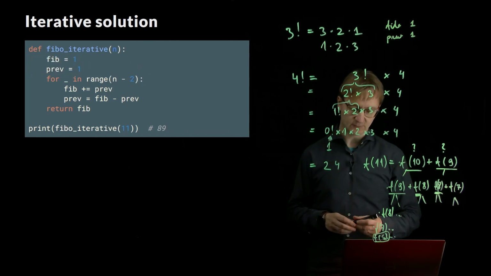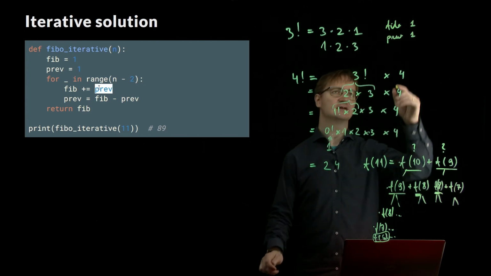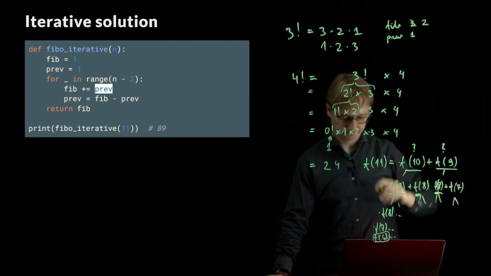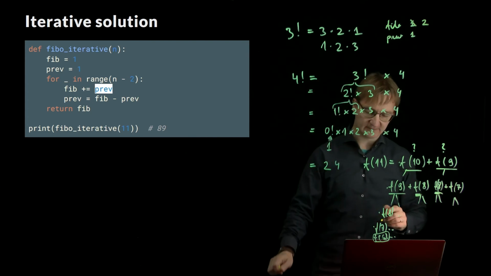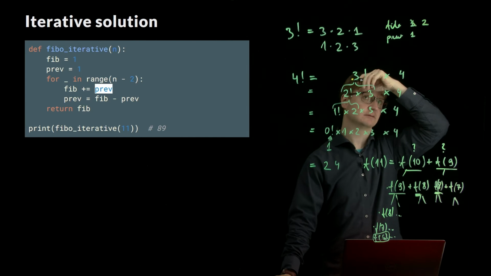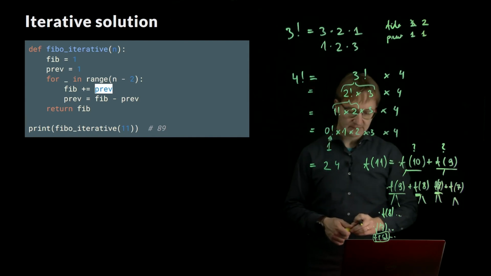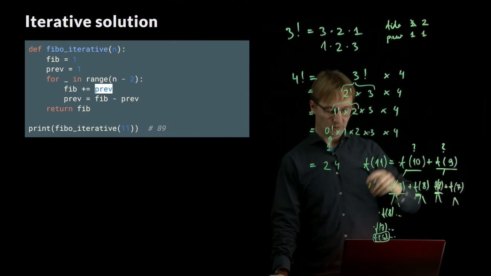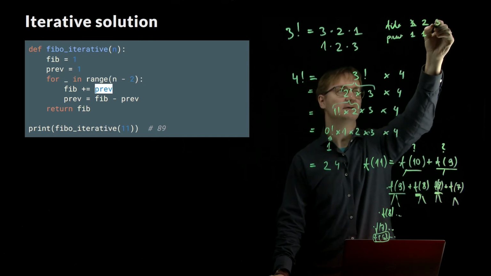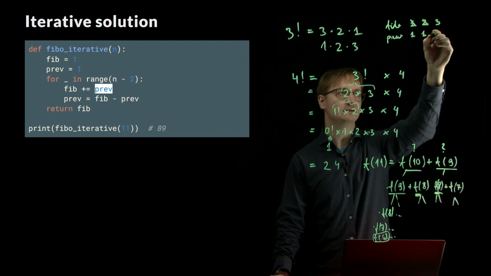The first thing I do is that the fib value would be fib itself plus previous. So to get the fib value I do 1 plus 1 and it's 2. And the prev value would be the current fib, the new fib, minus prev. So I take 2 and take off 1, I get again 1. So 2 minus 1 is 1. Now I take the second step. Now I calculate fib plus prev. To get this one I get 3 here. And here I take this minus the current previous value, 3 minus 1 is 2.